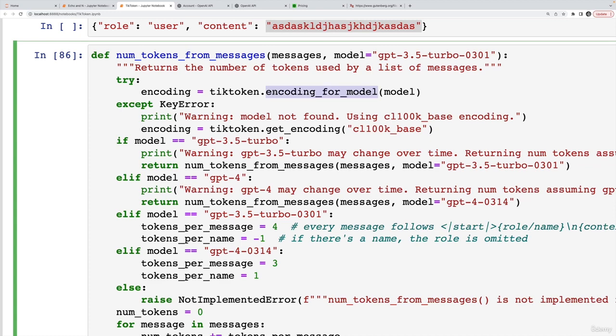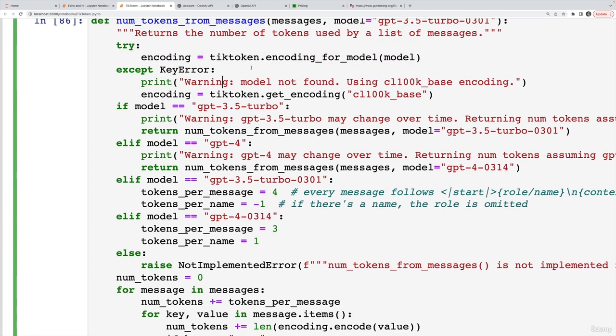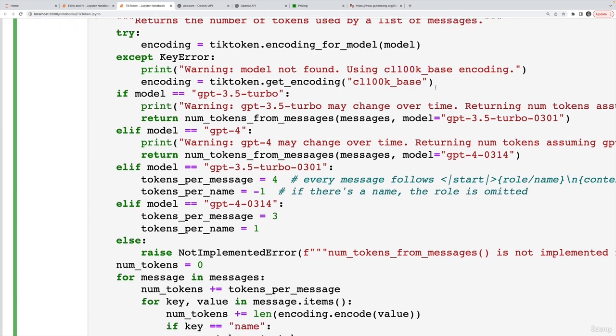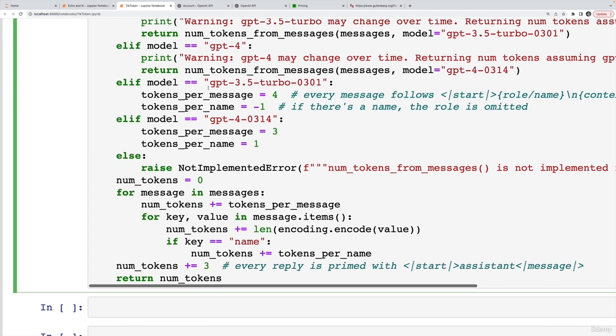And it goes and gets the corresponding encoding. It tries to get it, and then there's some handling. If it can't find that model, it will use the cl100k_base encoding. And it checks to see if your model is a GPT 3.5 Turbo model. Every message gets a set number of tokens, which is 4. So every message, no matter the content, will be a minimum of 4 tokens.